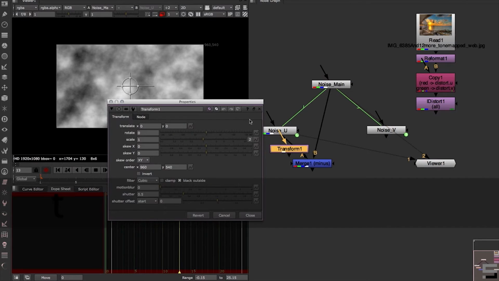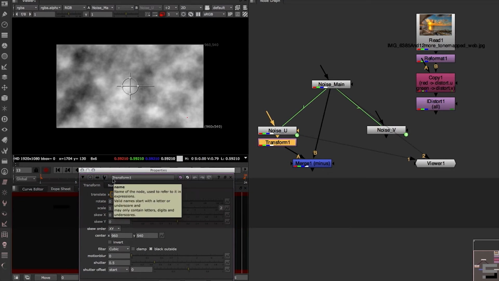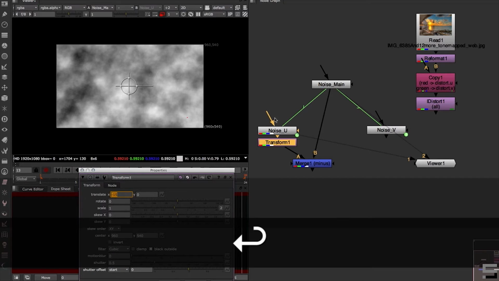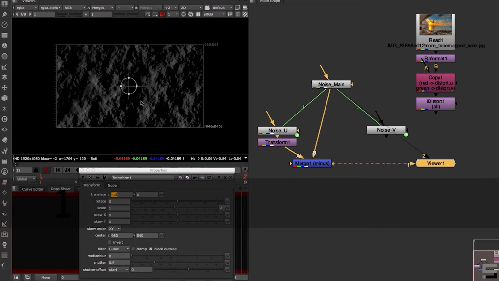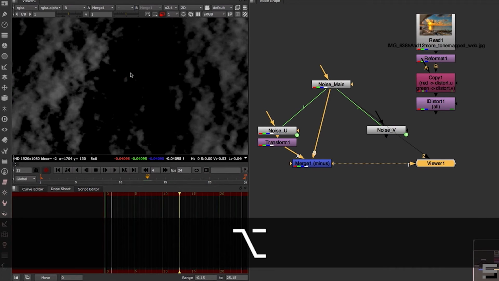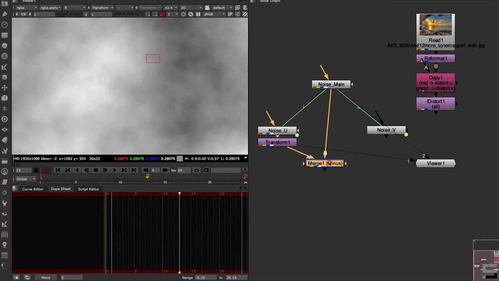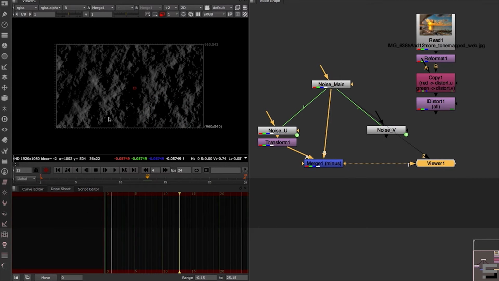Well, we could use a transform, and this is what I did in my original node until I realized that I was completely wrong. Let's transform this noise u, and I'll take the x and make it like -15, let's say. Okay, and this is looking kind of interesting. I'm just looking at the red channel right now. I'm going to close the noise so we don't see that crosshair. But look at this, we do have some negative values in there, right? Negative 0.05, and so on. That's because we've moved the noise over, so now different numbers are subtracting from each other, and we have some positive and some negative values.